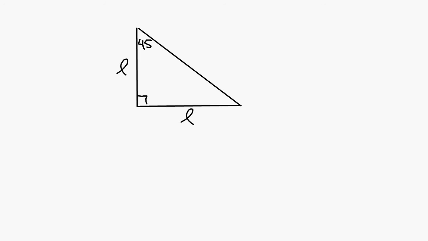So the 45, 45, 90s have a rule, and here's what the rule looks like mathematically. If this angle's 45 degrees and this angle's 90, and this side is X, then this side, well, let's call it L. If this leg is L and it's a 45, 45, 90, then this leg is also L. And the hypotenuse in this triangle will be L times the square root of 2.